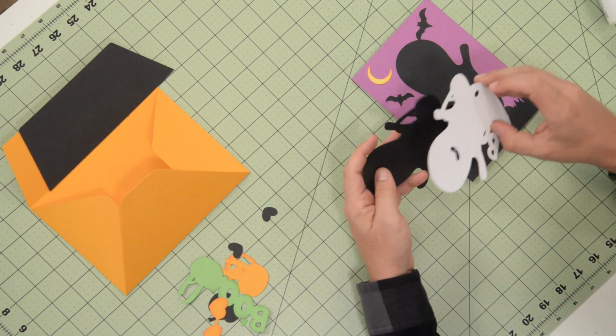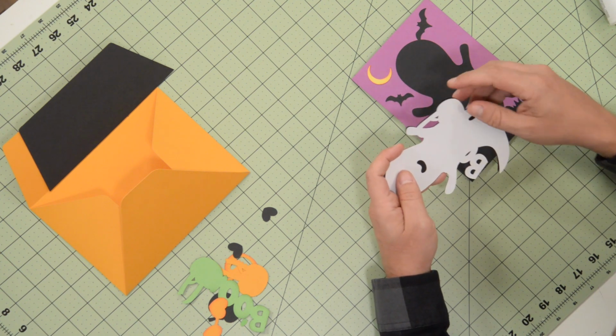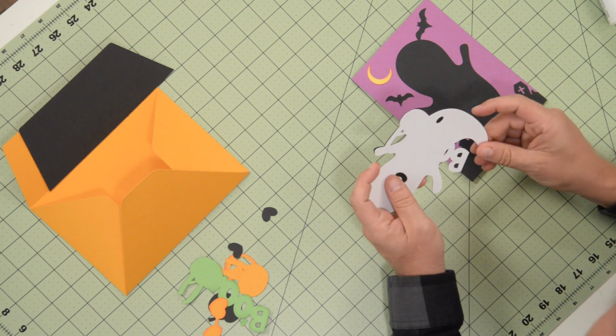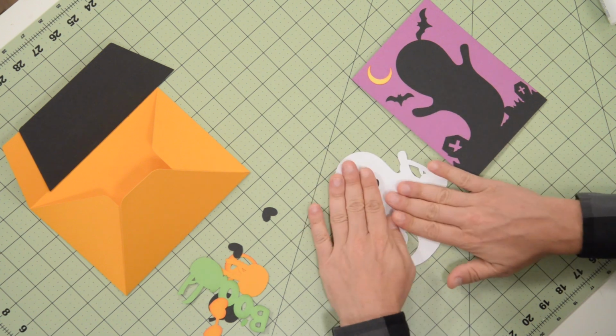All right, so we got our glue on our ghost. Match it up with that shadow layer. Try to get it as accurately as you can onto that shadow layer, just like that. I'll press that down.